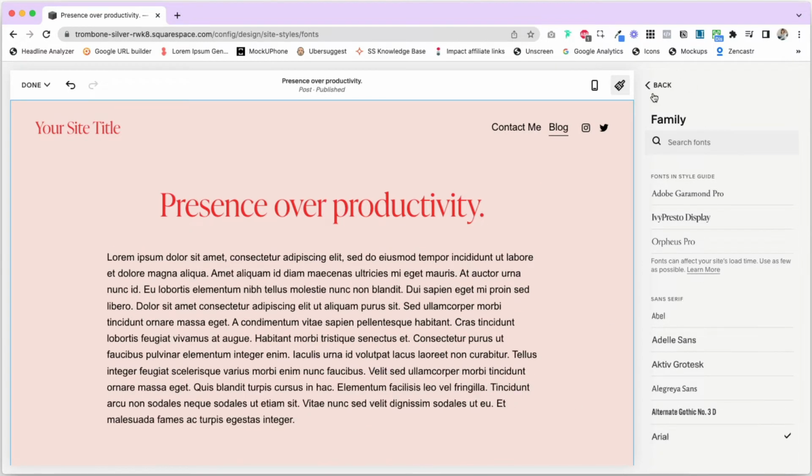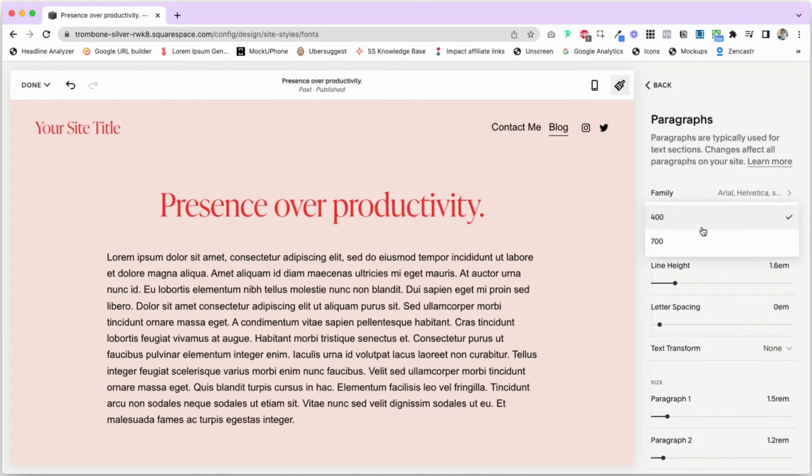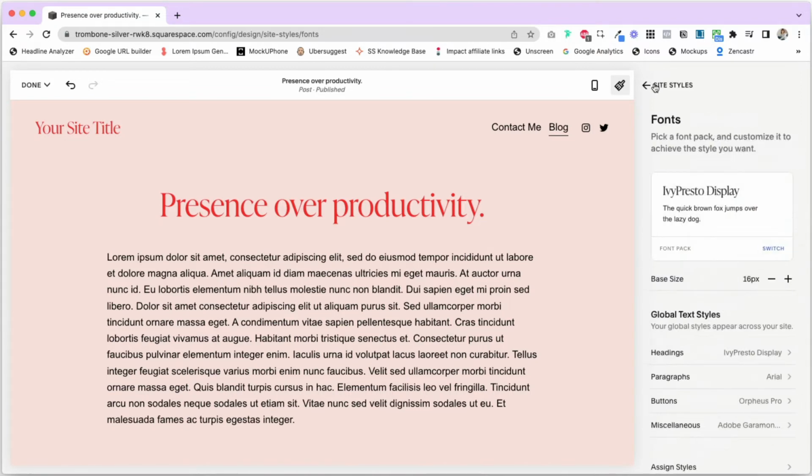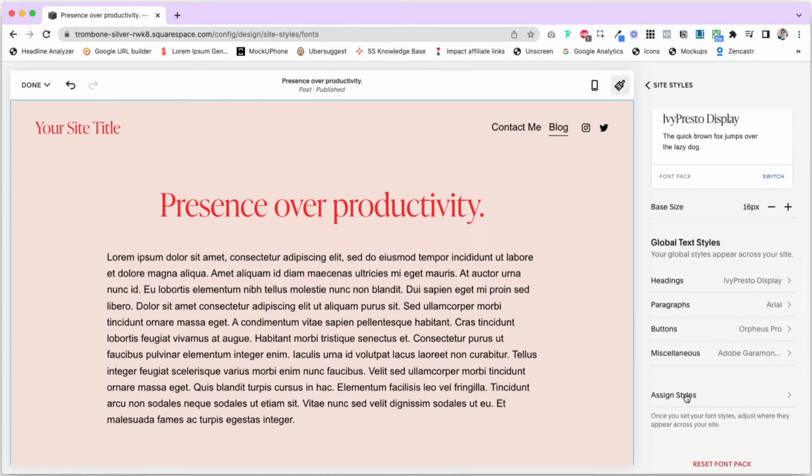So I'm just going to change this to Arial, click back, and I'm going to make this a little bit... there is no other weight, but I am just going to ignore the fact that I actually don't like this font with that one, and that's okay. So that's going to change the main headline for your blog post as well as the body content here, but there are also a few other things that you can change.